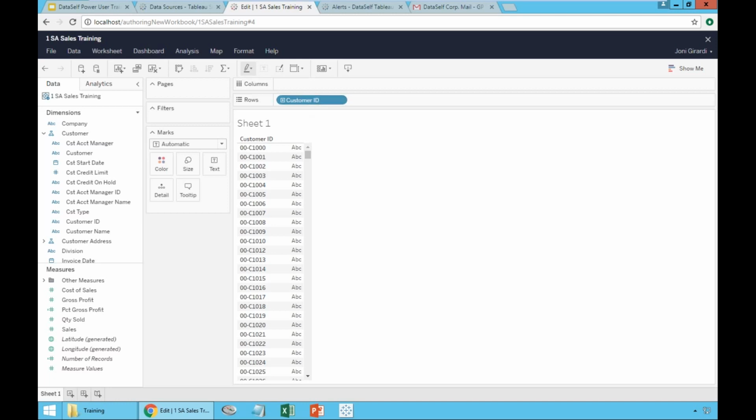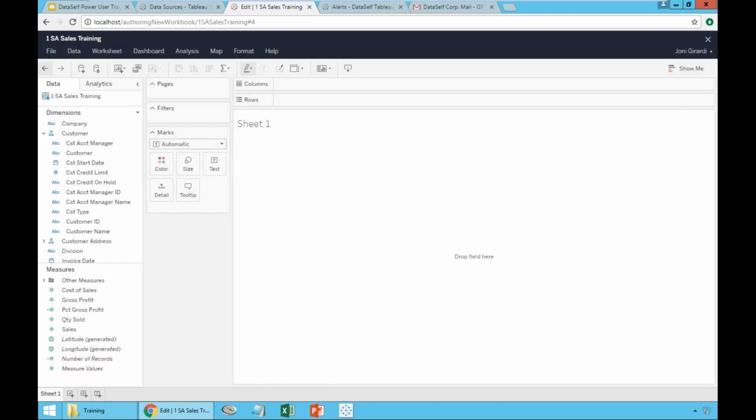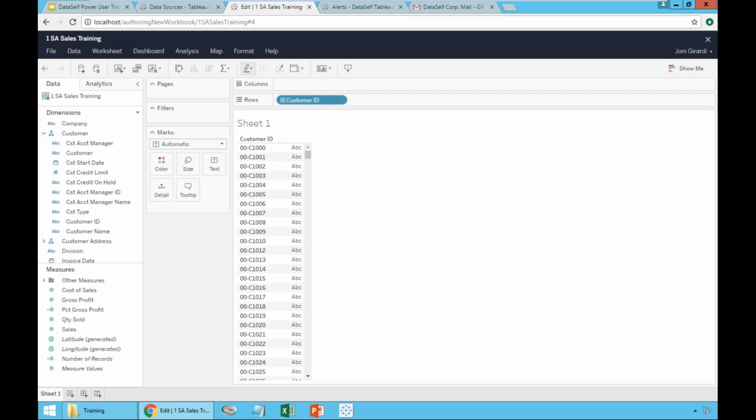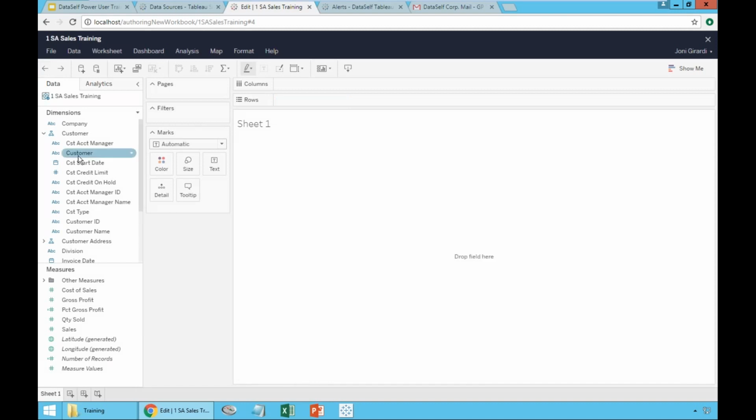Now, suppose you want to see another field, or you want to go back to the prior step. How can you go back to the prior step? Well, there are these back and forward buttons that work just like on a web browser. You can go back and forward as many steps as possible. So be sure that when you do something and you don't know, or you want to go back, be sure to use the back and forward buttons.